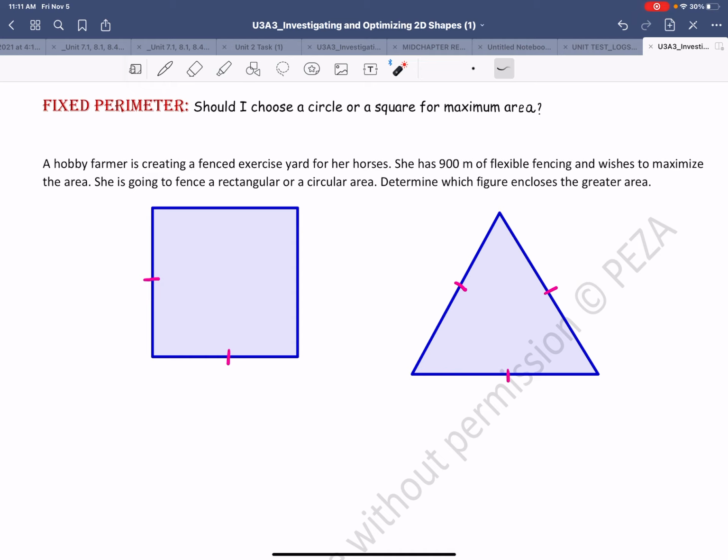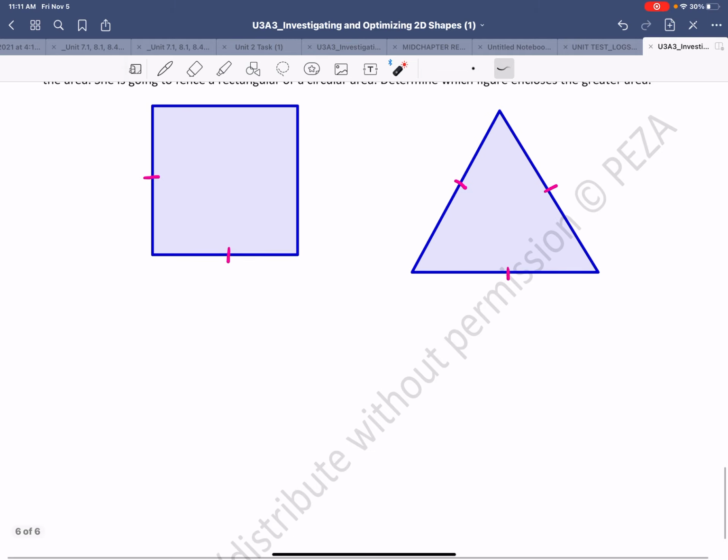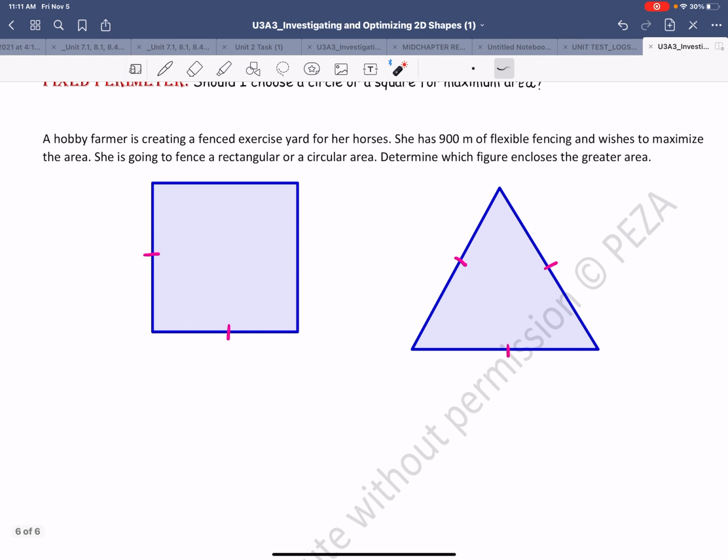So this makes me think maybe there is a relationship between the symmetry of the shape and the area or the optimum area that it occupies. Maybe yes, maybe not. But I want you to ponder on it and keep your guesstimation in your head. And at the end, after we solve this problem, then we can check and see whether you're right or wrong.